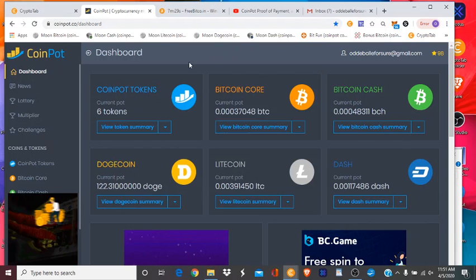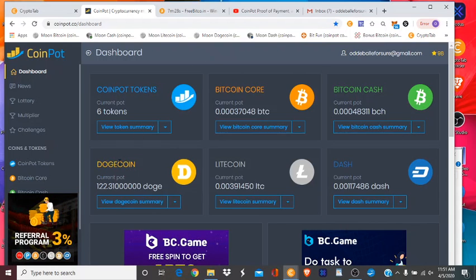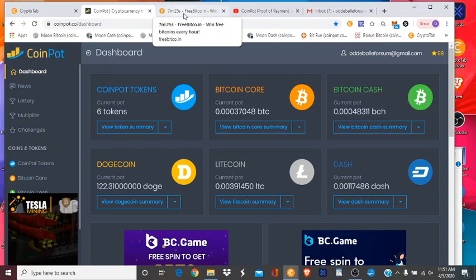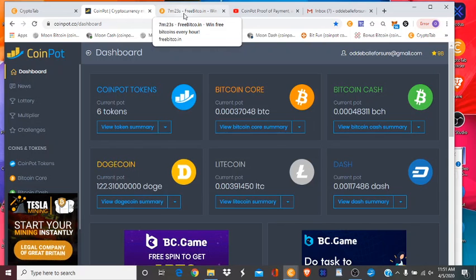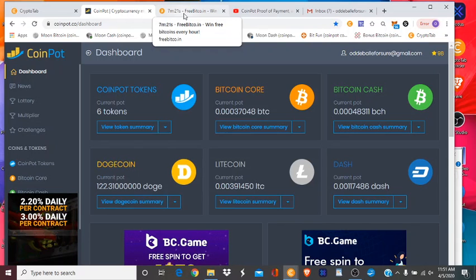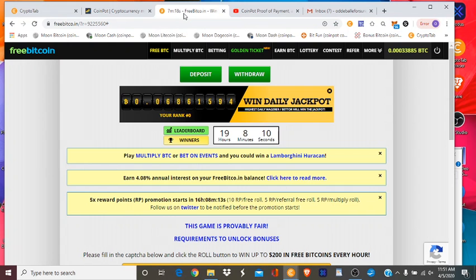If CoinPot goes down tomorrow, they could take out all of the cryptocurrency in order to try and offset losses or do something, and there's nothing I can do about it, okay? So that's why I don't park too much here. Currently, that is most of the Bitcoin that I have. So again, that in and of itself is risky. But overall, it's a small amount.